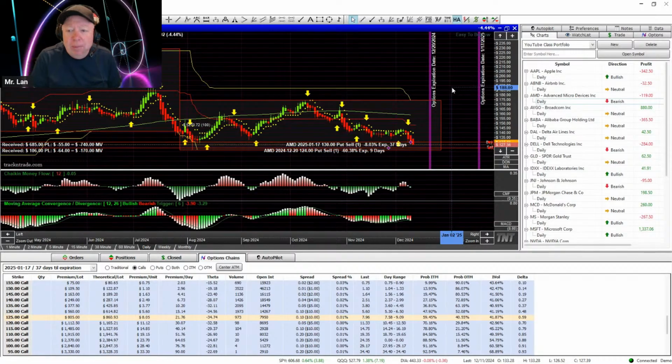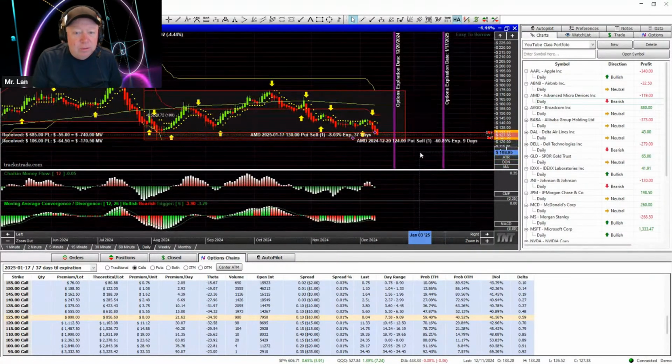I don't know. This is kind of weird. I put a couple of put options down here in anticipation that we could get filled down here and take some long positions. We get a couple hundred shares on AMD. It's $12,000 per 100 shares, so we're going to be 24 grand into this thing. We got one of them. We got two of them. One's at 9 days. One's at 37 days. This one here is 9 days. It hasn't touched it yet.